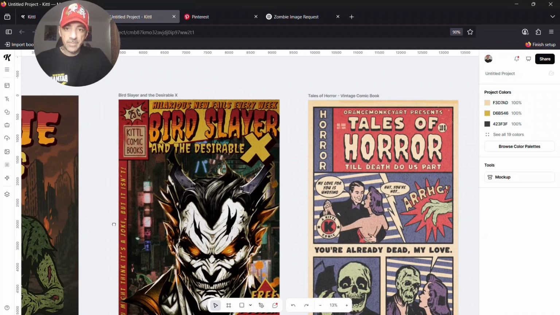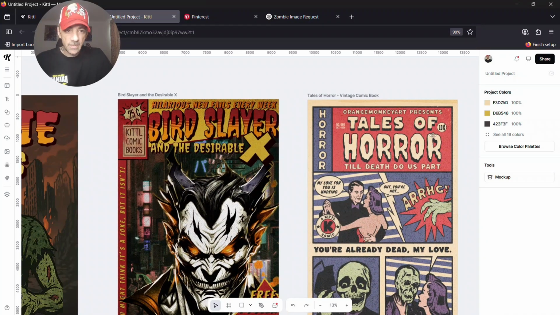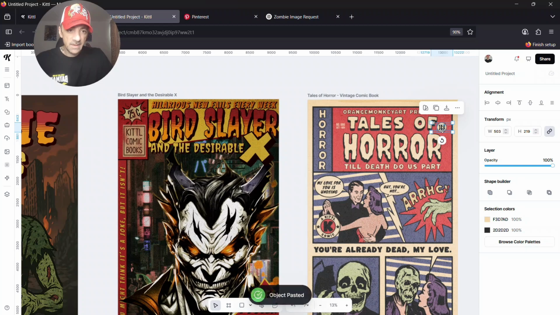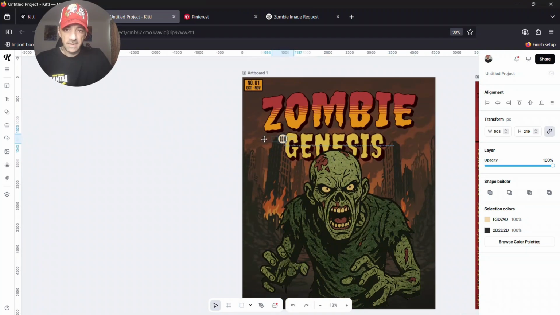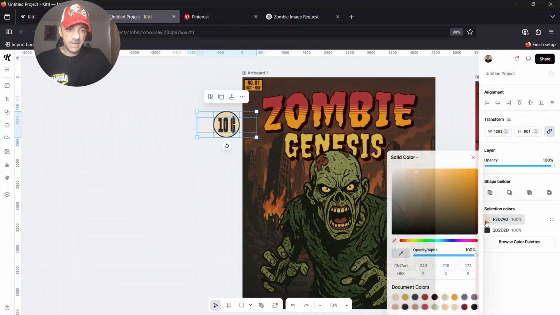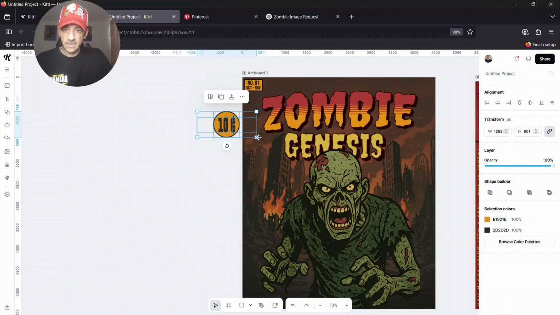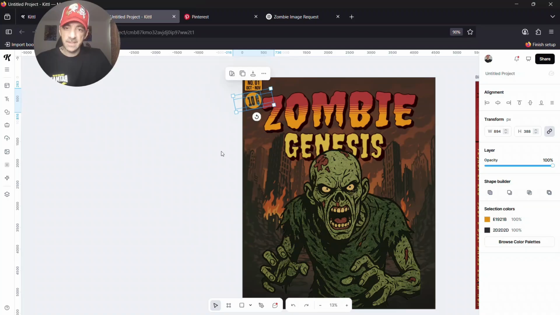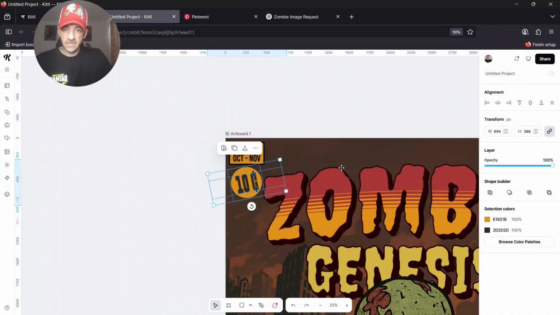Now let's go for our price. We've got a price tag there. That looks pretty cool. I want to keep to the same look that we have. I'm going to use this one here. Scale it up a bit so we can see what we're working with. Just going to change the background color of that one to that orange. Bring it back down. There, maybe put it to one side. Zoom in on it.